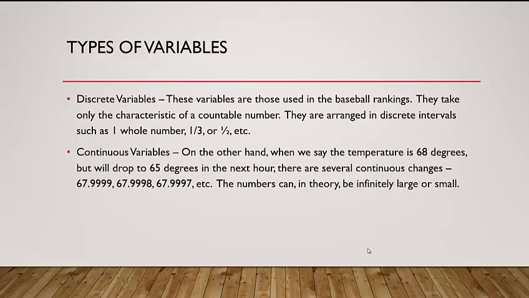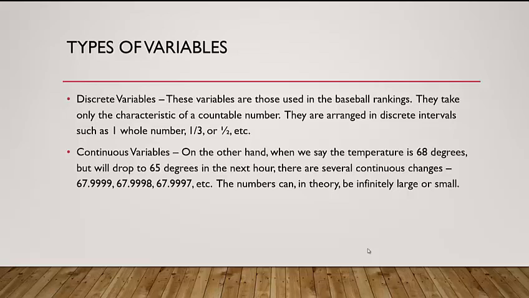Okay, those are discrete variables. It goes only one way. The continuous variable, on the other hand, has multiple iterations, really an infinite number of iterations in between whole numbers. And in theory, continuous variables can be infinitely large or infinitely small. And while we talk about temperature in whole numbers, in fact, temperature could be measured in tens, hundreds, or thousands, or 10,000s degrees. And when you convert temperature to the different scales, you start getting into those degrees.